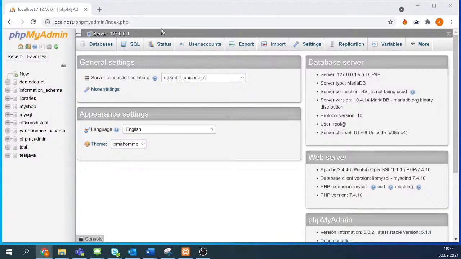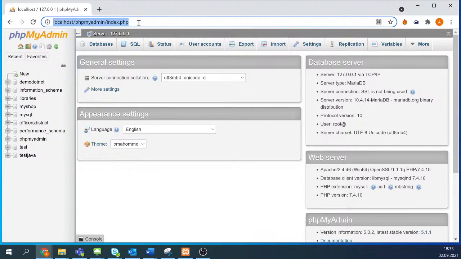In addition, one small remark about hosting. Hosting usually means that this is some kind of web host which can also be stored locally. Since this is localhost, it means that it's placed locally on my computer.